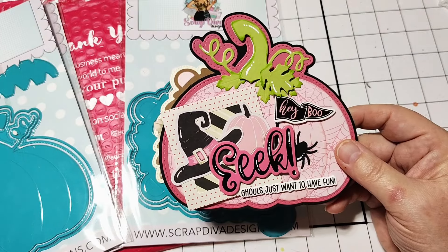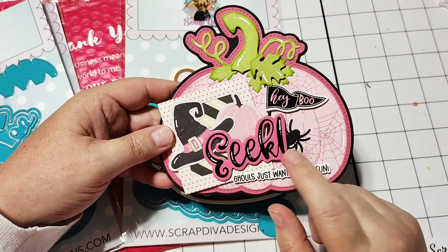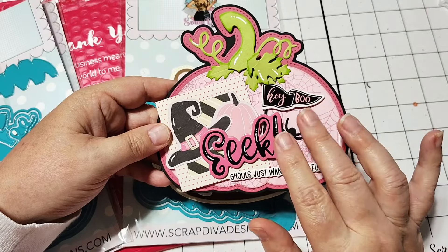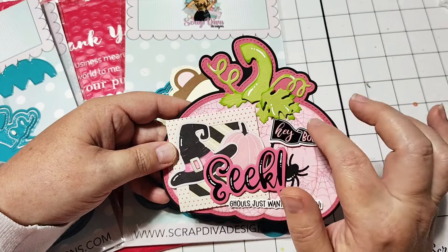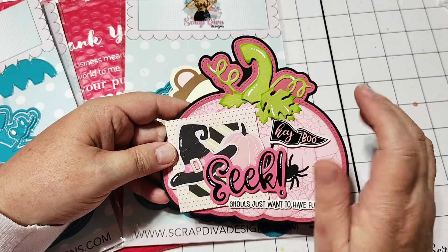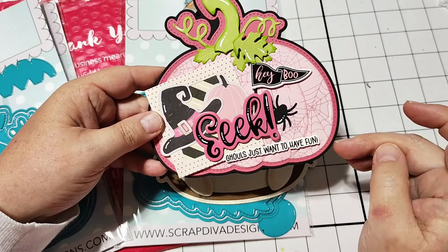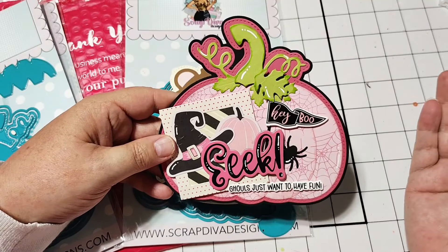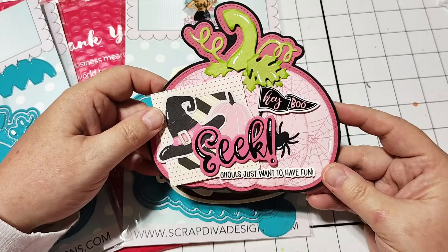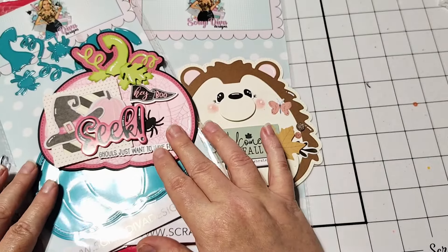I did make a little sample and I think it turned out really sweet. I did not put the face on because I layered up some die cuts that go with the collection I used, but you can get a pretty good idea. It cuts out the middle patterned part of the pumpkin, and then you've got the stem and the vines. These leaves came from a different set that I'm about to show you in a minute. I layered that on top of a hot pink paper that has faux stitching, and then I put the whole thing on a black piece of paper. It's just a flat embellishment right now, but I will turn it into a finished project pretty soon.